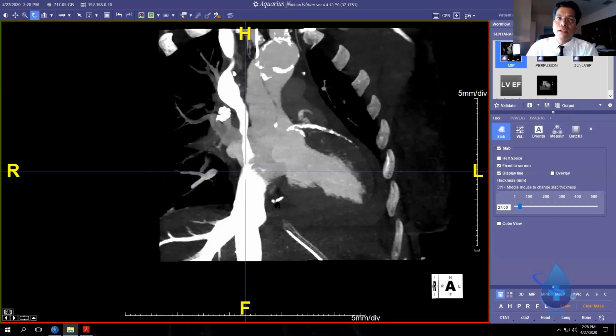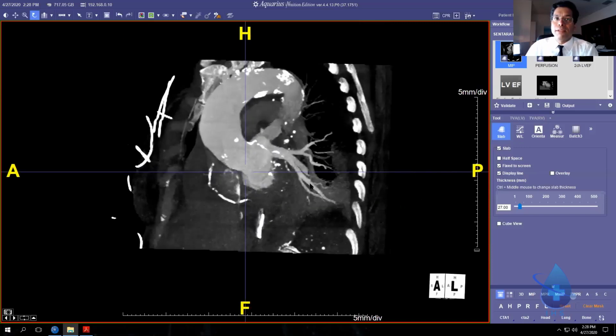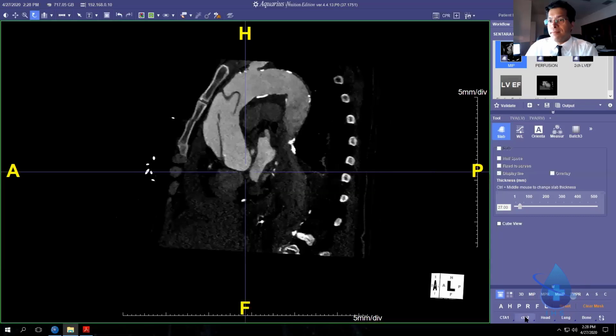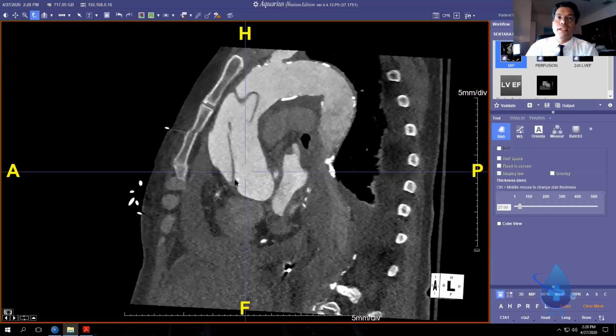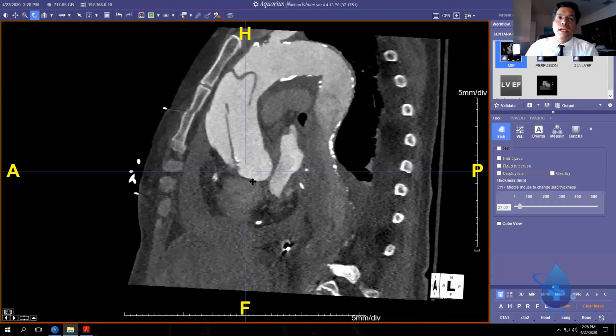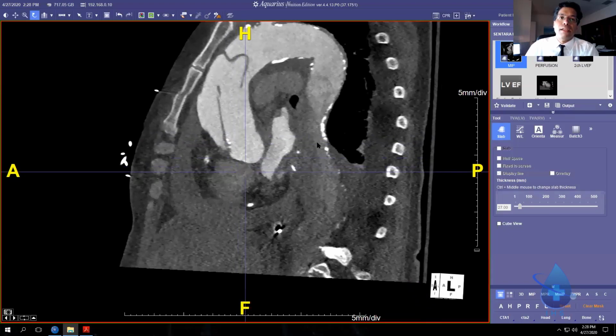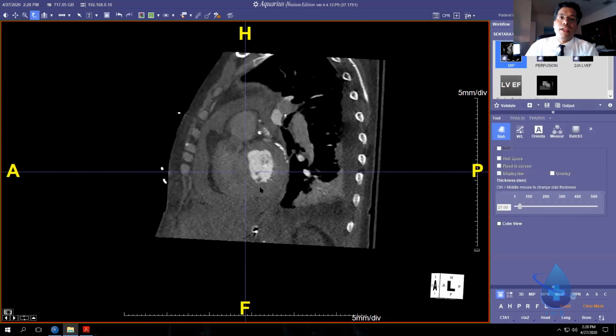So what could be the cause of that? She was right to call me because this was a type A dissection. See the intima here is all torn up in the ascending, and the patient is in tamponade. This is LV, RV, little pericardial fat, all tamponade from pericardial blood all the way around.